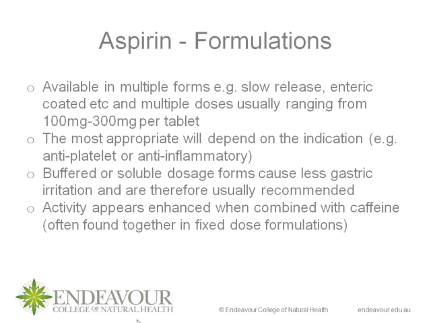The dose is designed for whichever indication. A low dose will be antiplatelet and anti-inflammatory, usually at the higher doses. You can get buffered dosage forms and soluble forms that do cause less gastric irritation because they are readily absorbed by the stomach. The activity appears to be enhanced when combined with caffeine, so they may be found together in a fixed dose formulation.